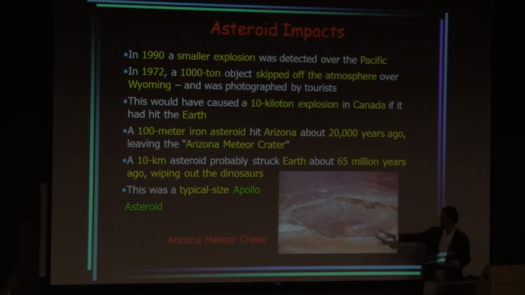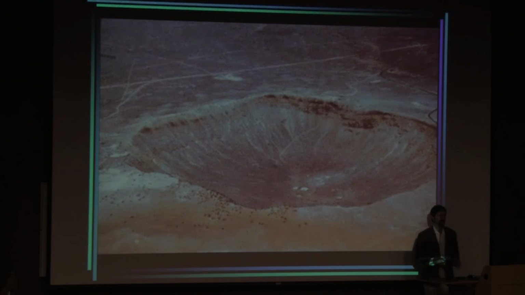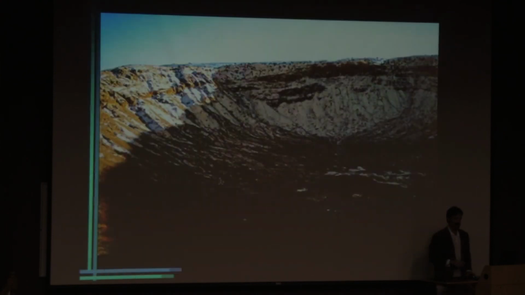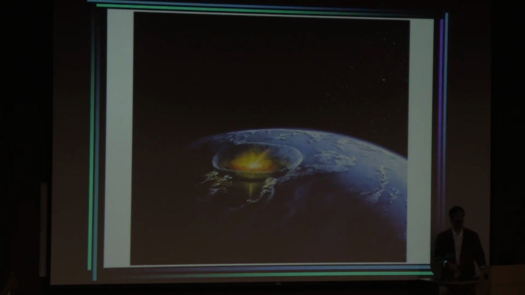And then lots of people know about the meteor crater in Arizona, which actually is relatively kind of a recent phenomenon, about 20,000 years ago. This was an iron asteroid, relatively uncommon, and it was actually found, and they're sort of mining that. And then, of course, we have our 10-kilometer size object which struck Earth around 65 million years ago, which again is a type of impact that we don't expect to occur very often at all. Because, again, we don't really have enough of these large objects flying around.